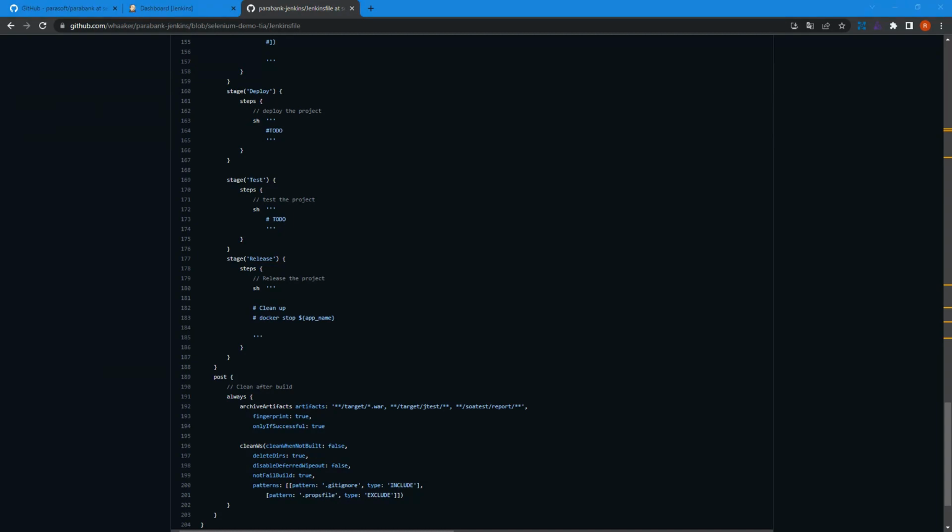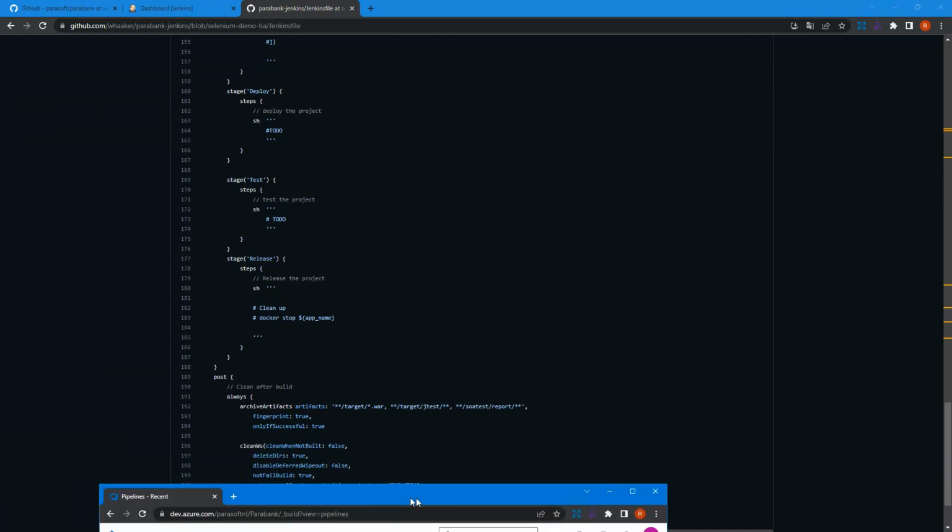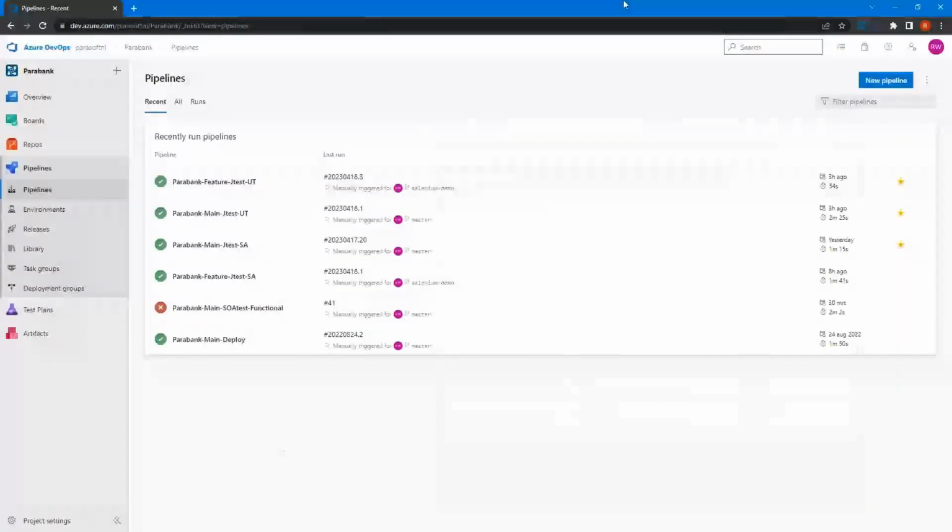Let me now also show you the same example, but based in Azure DevOps. Here we see a couple of examples. First of all, I have the main feature branch running all the unit tests.